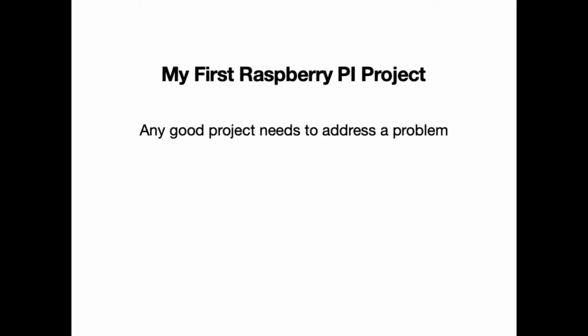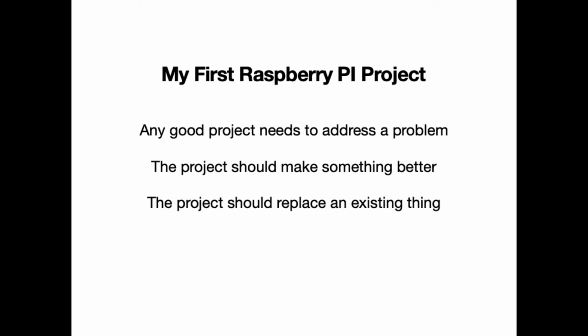I'm a strong believer that a good project should have a few requirements. First, it needs to address a problem. Second, it needs to make something better. And third, it should ideally replace some existing thing, not just add to it, if possible. And last, it should start small so you can make some good progress initially and then have a roadmap to bring in future enhancements and additions to the project.